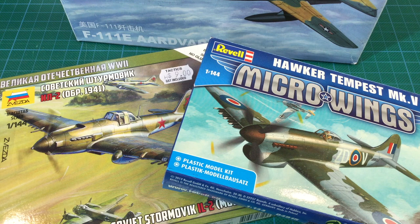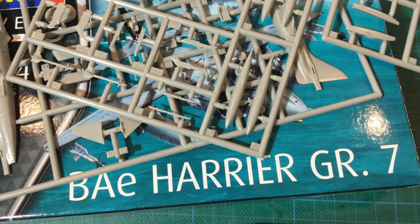So why look at alternatives? What are the pros and cons? Third-party kits can give you interesting alternatives, and in some cases, like the Zvezda kits, they can be slightly cheaper. They can allow you to field aircraft not already modelled in the game, or act as a proxy for an existing aircraft just to provide some visual interest on the table. But many of these alternatives are model kits, not wargaming kits, so parts count can be higher.